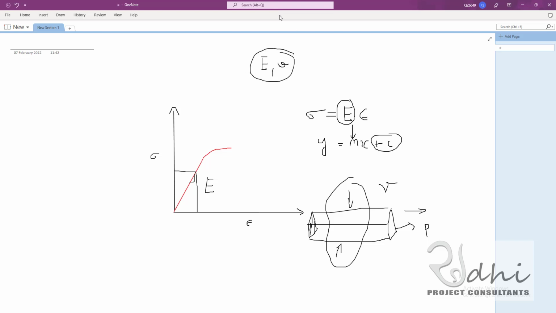Generally, these elastic constants can be calculated from Young's modulus and shear modulus, or Young's modulus and bulk modulus. So any two elastic constants are sufficient. That is a requirement. Either you must have Young's modulus and bulk modulus, or Young's modulus and Poisson's ratio, or Poisson's ratio and bulk modulus, or Poisson's ratio and shear modulus. Any of these combinations, at least you need two elastic constants to find out the deformation or the stress. So that's why we must give these two for the elastic analysis.